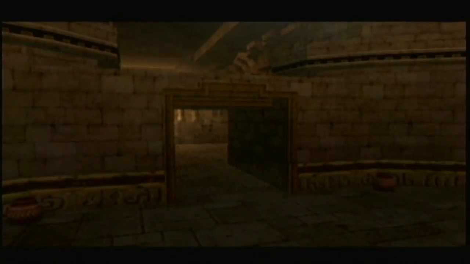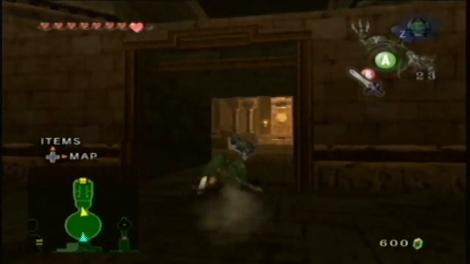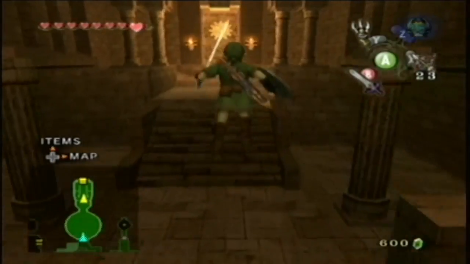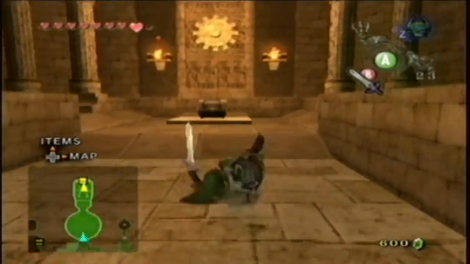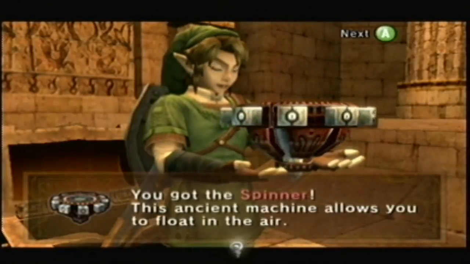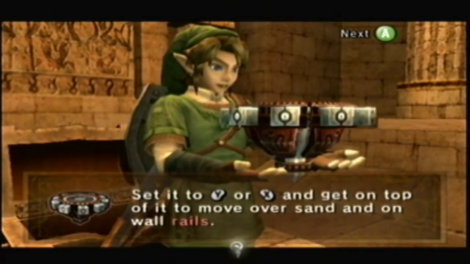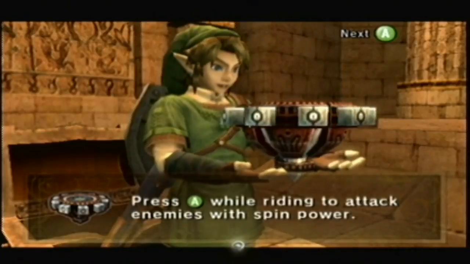Wow. Again, this place, I can't say enough. This place is so creepy. I just can't say enough. Well, it's suitable considering the last episode goes up on Halloween, which, by the way, happy Halloween, everyone. I forgot to say this in the last episode. But in this, we have the dungeon item, the Spinner. Spinner is freaking awesome. You essentially become a Tony Hawk Pro Skater.